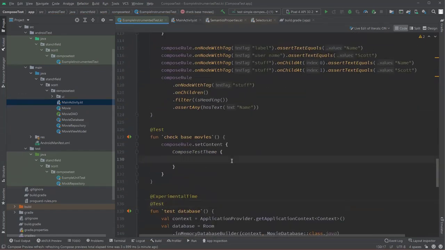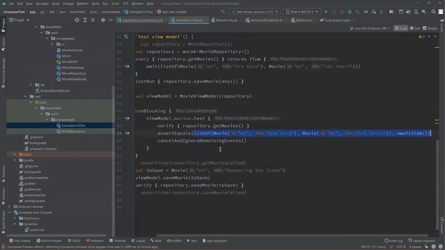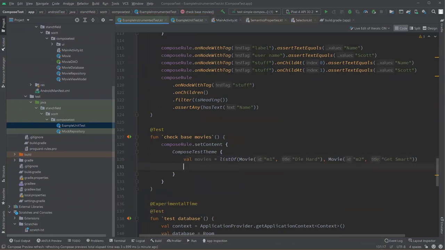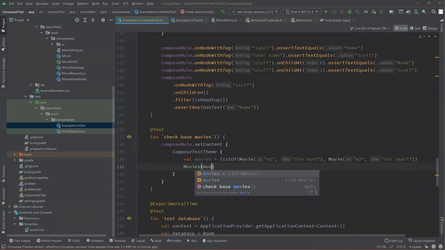And inside here, I'm going to create a list of movies. We will say list of, and let me just copy that from wherever I've been copying that before. So I have those same movies there. And now what I want to do is go ahead and say movies, passing in those movies to display them on the screen.